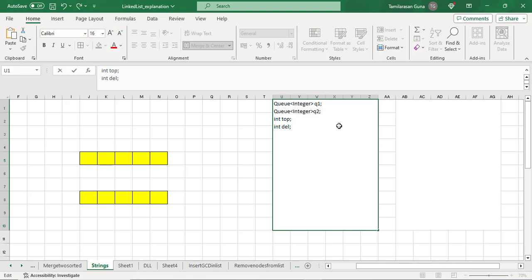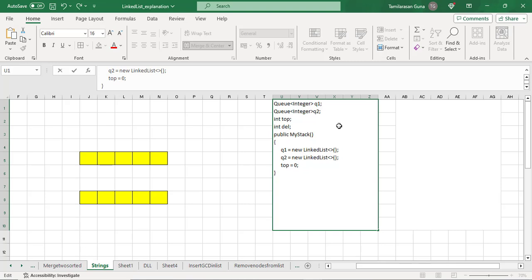Now let me define my stack constructor. So public myStack. Here we have to allocate memory for the queues which we have declared. So q1 is equal to new LinkedList. Similarly, q2 equal to new LinkedList. Then I'll be taking one more variable called top. So top value I'll initialize as 0. And then I'll close the constructor here.